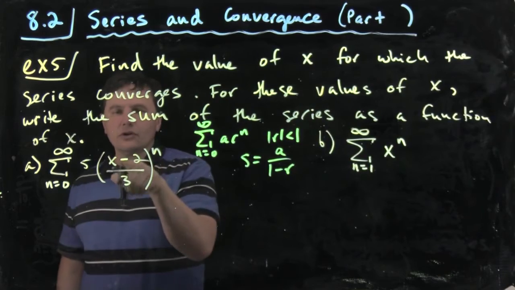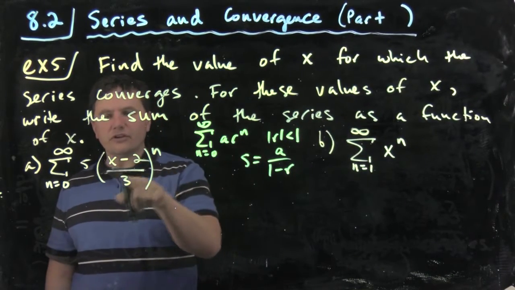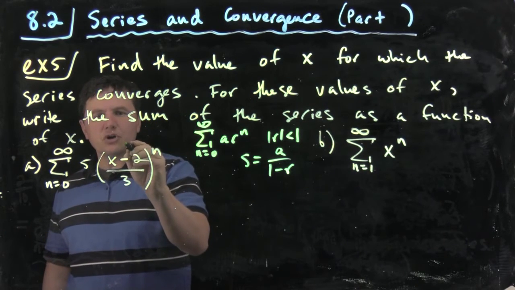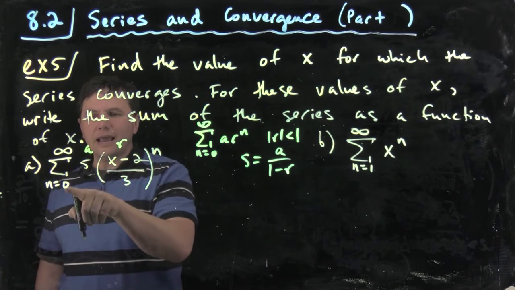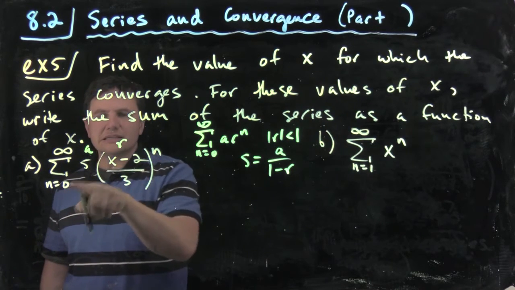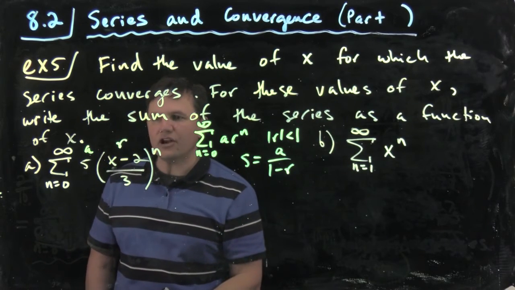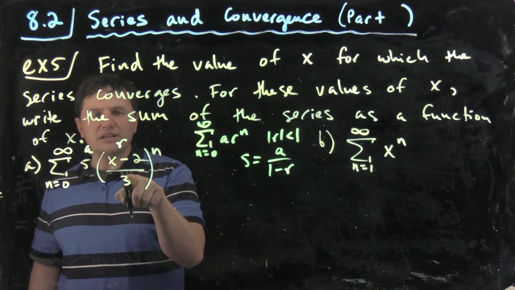So even though this looks a little confusing, it really is just a matter of looking at our series here. Once again, the thing that's raised to the n is our common ratio, so this is r. The thing that's outside, that's our a. And then another thing you need to check is that first exponent 0? If it is, you're all ready to go. You don't have to make any adjustments here. So if this thing is less than 1, it's going to converge, right?